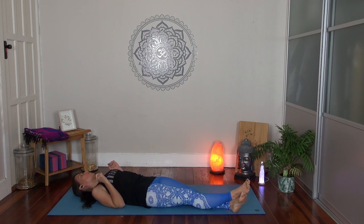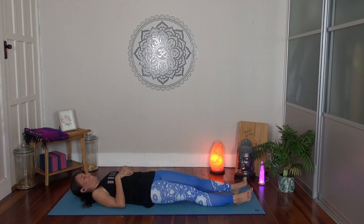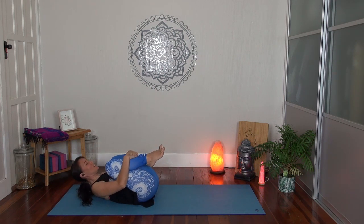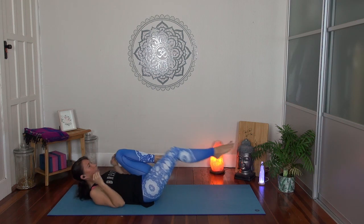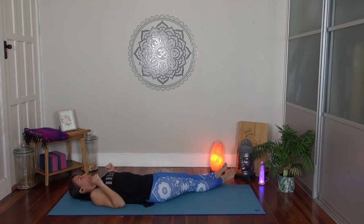And then soften, walk your shoulders back to center first. Ah, man, my body's stiff. Walk your heels back. Draw your knees in and give yourself a hug, nose between the knees. This is a lovely counter pose to that big stretch. Release out again.